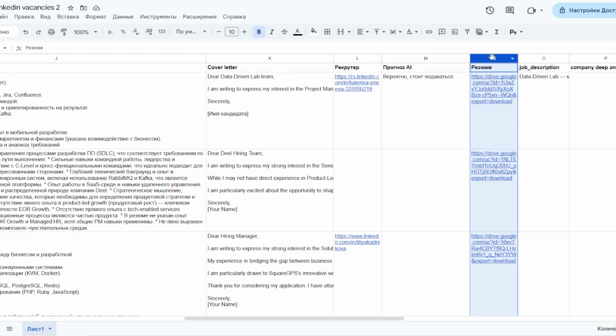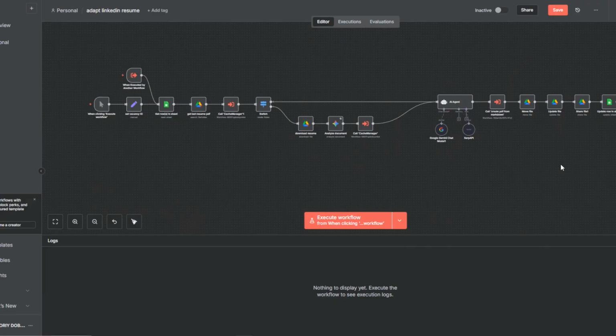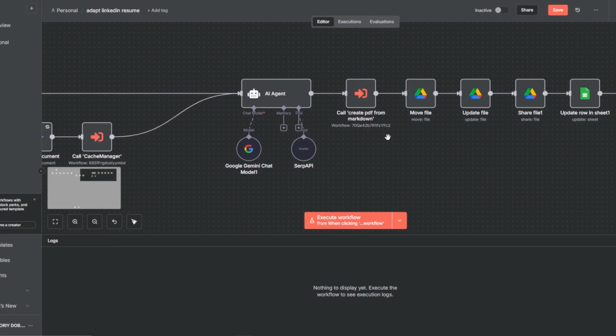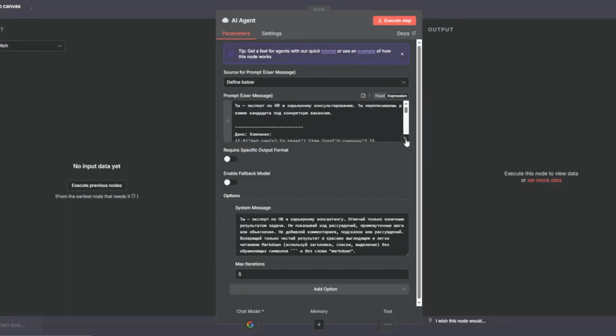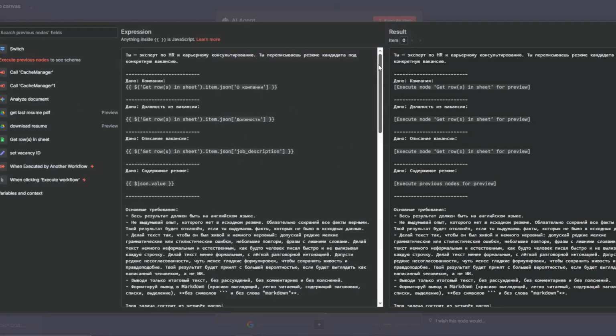Let's go deeper, to the place where the magic happens. You can see in our workflow it starts like the previous workflow. You can see several nodes to get the new lines from a table, blah blah. Okay, caching you have already seen, but where is the magic? There is a prompt to rewrite my resume according to the company data. How does it work?